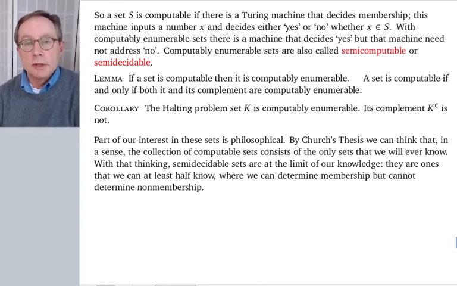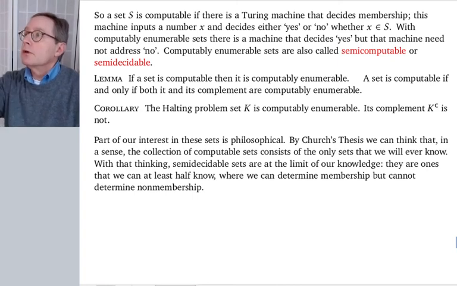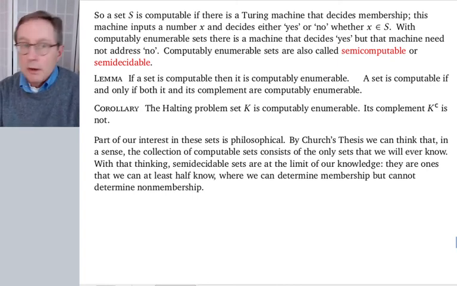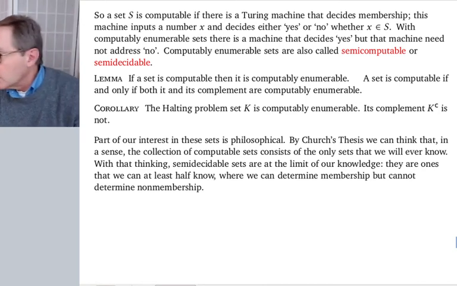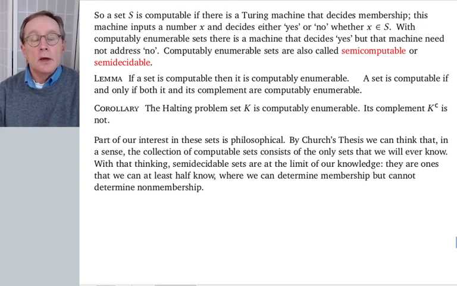A set is computable if and only if both it and its complement are computably enumerable. And this is one of the things I like about the subject because you sit back for a second and you say to yourself, suppose I can list both the set and the complement and now you give me a number, 43, and I've got to determine whether 43 is in the set. Well, I just watch. Is 43 being produced in the list of things in the set? Is 43 being produced in the list of the things in the complement? I just watch. Eventually, 43 is going to appear in either list. Then I know. So if I know both the set and the complement, if I can semi-decide both the set and semi-decide the complement also, then I can determine completely whether an element is in the set or the complement.